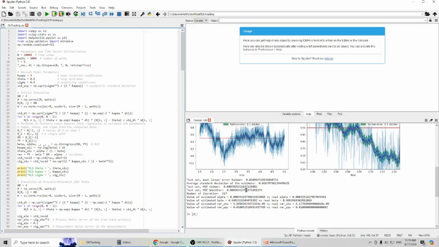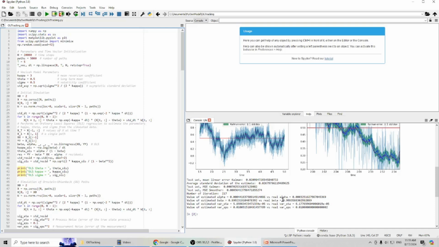And then if we compare the estimated alpha against the real alpha, you can see the estimated alpha is 0.00044 and the real alpha is 0.00032. And for the beta, it's very close.